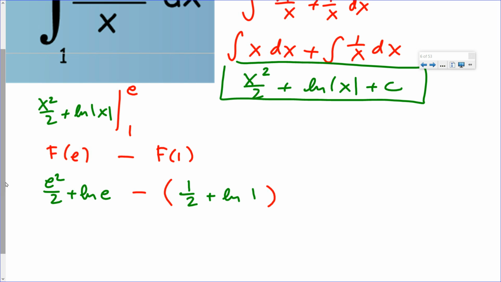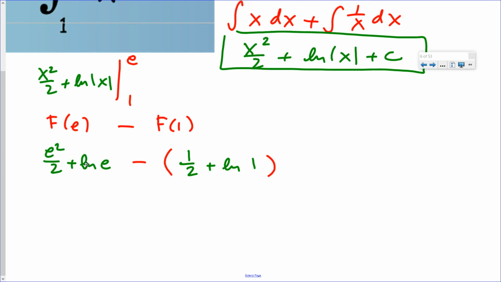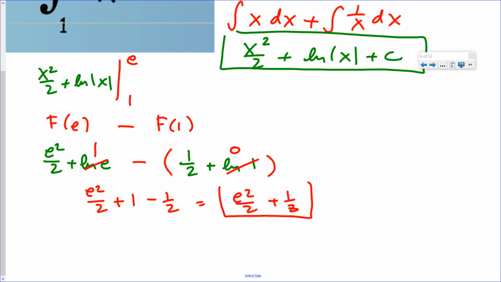Now, on your exam, when I give you something like this, if you just leave it ln of e, I'll consider that unsimplified, and you'll get a point off, okay? What is ln of e really? 1. You need to know that. If you leave ln of 1, I'll consider that unsimplified, and you'll get a point off. So what's ln of 1 really? Do you know? 0. Okay, so this answer is e squared over 2 plus 1 minus 1/2. So it's e squared over 2 minus, no, plus 1/2. Okay, and that's your answer. You can combine common denominators if you like. Okay, any questions on the first problem?